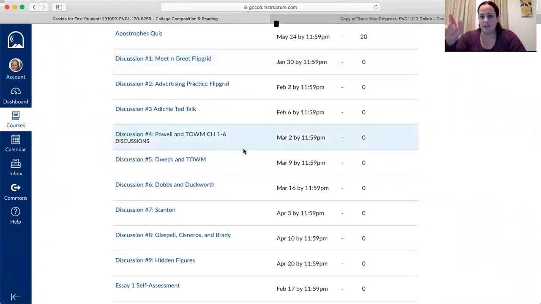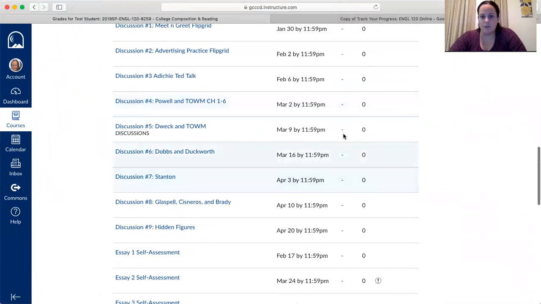So you can see here too, if you don't want to use the tracking sheet, Canvas does a pretty good job. What you'll see here is either a check or an X. Check, you pass. X is either missing or it didn't pass. And once I've given you feedback, you'll see a thought bubble right here.